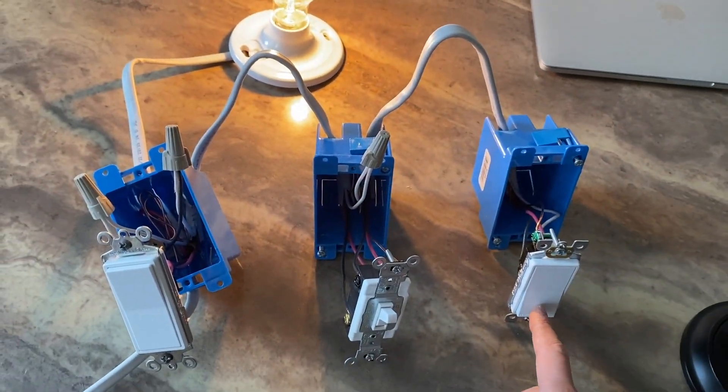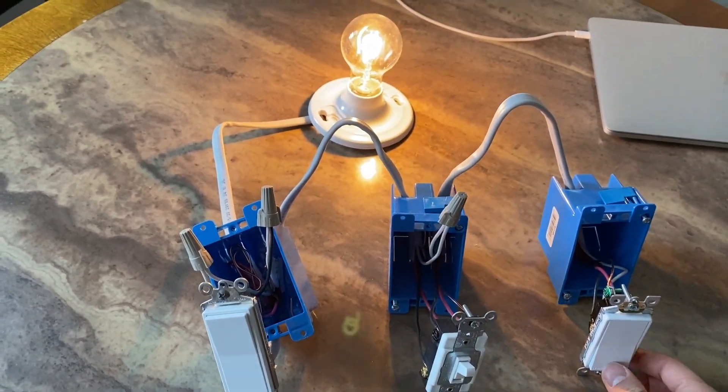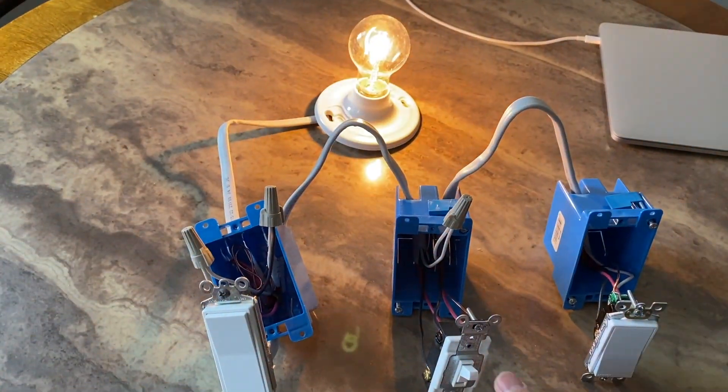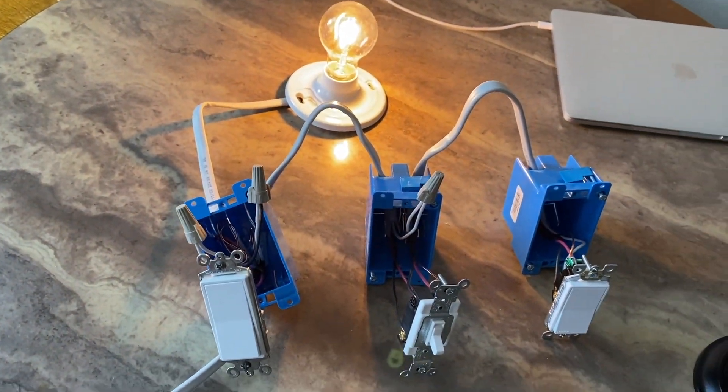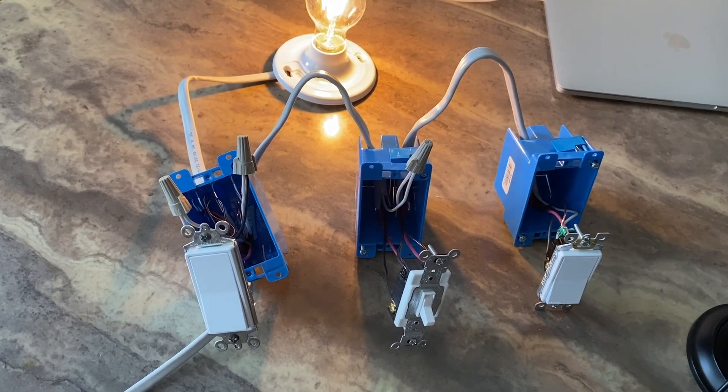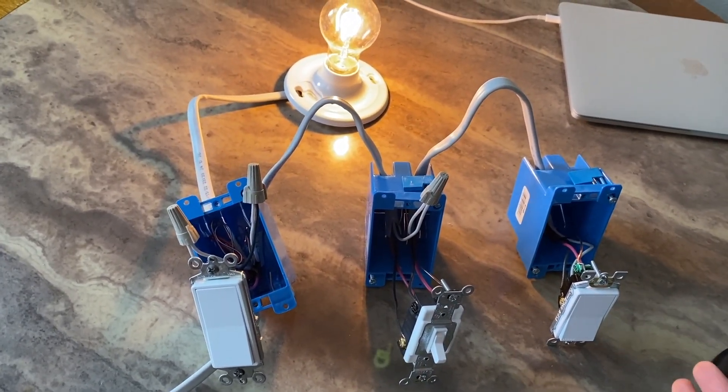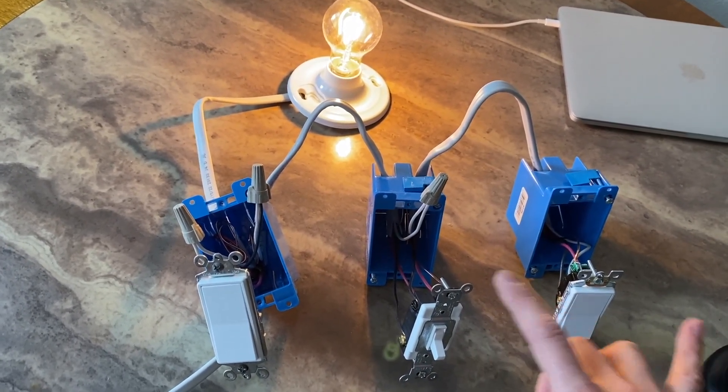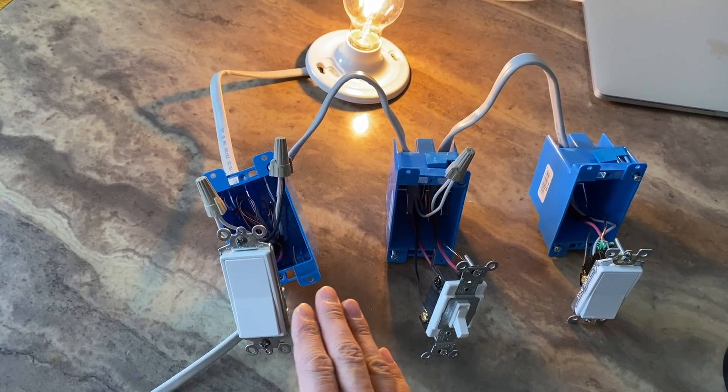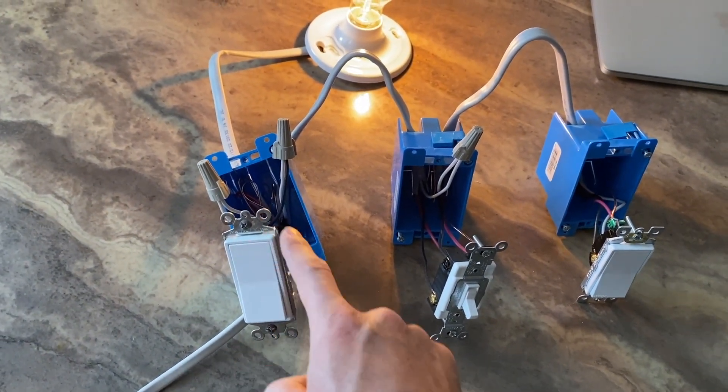As you can see, we have a three-way switch on two ends and we have a four-way switch, and it can be controlled from any of these locations. It's very common in the kitchen, in the living room area, maybe townhomes where you have just one lighting setup and it can be controlled from three locations. I'm just gonna turn off the power and show you guys exactly how this wiring is going through.